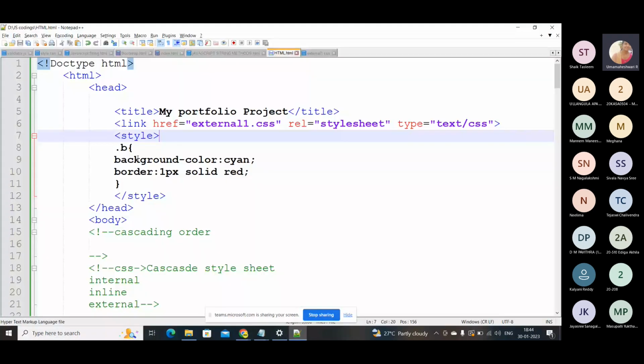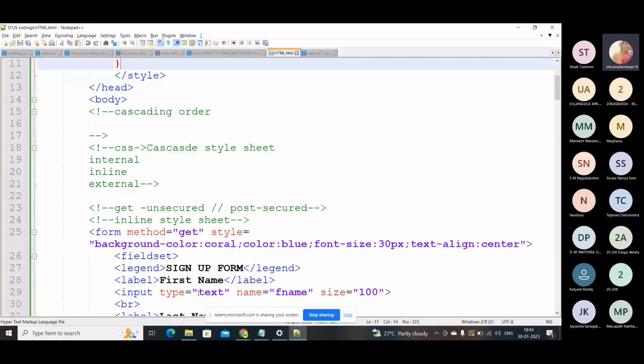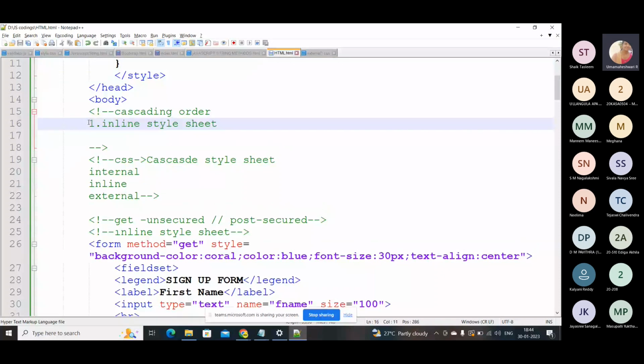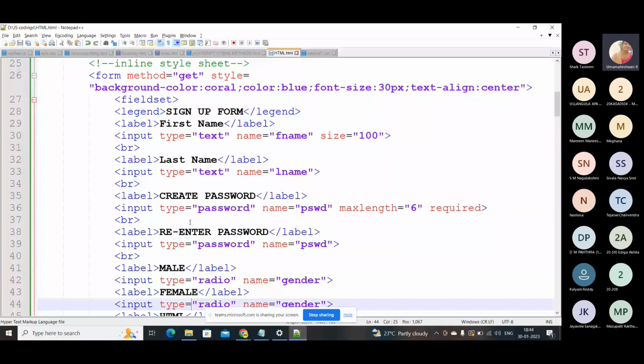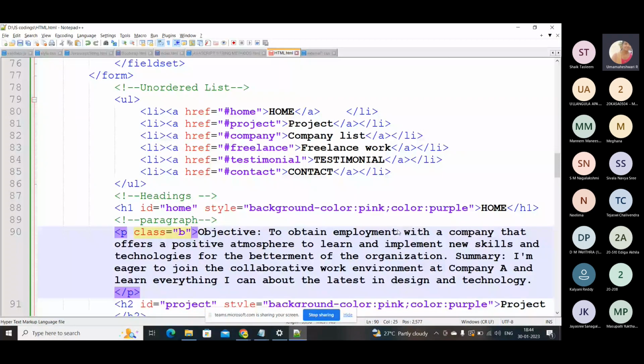So cascading order: first, it will look at the inline style. That's the first thing. Now the second one, let's see, I'm just removing this. Now it is a dot D, right?